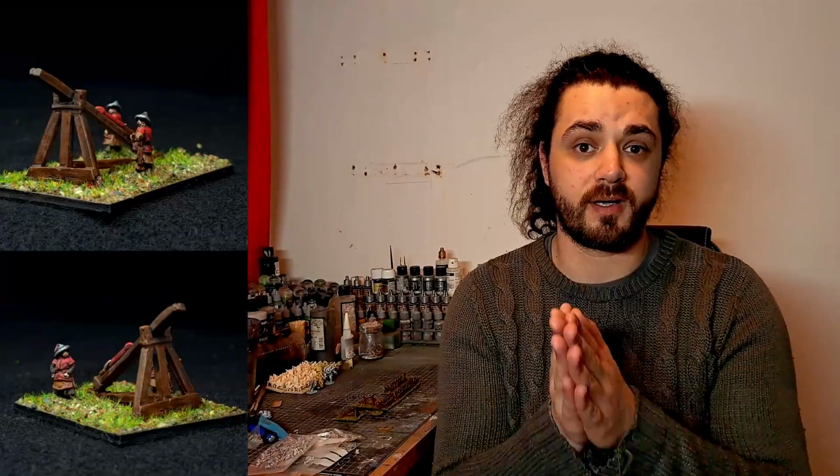Now, with this project, I'm not going to be painting everything on screen. I don't think that you want to see me paint another 7 divisions I'm aiming for of Mongols over and over again. I do have a plan to show you what Genghis's division itself is going to look like. I'm going to do something a little bit more with that, but the rest I'm going to probably paint off camera. I do have a few different unit types to add to the Song Chinese, so I am going to be adding those as well.